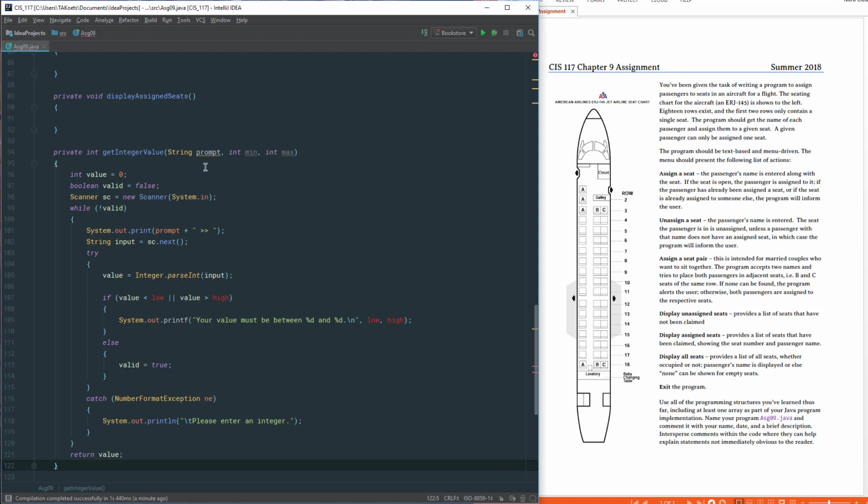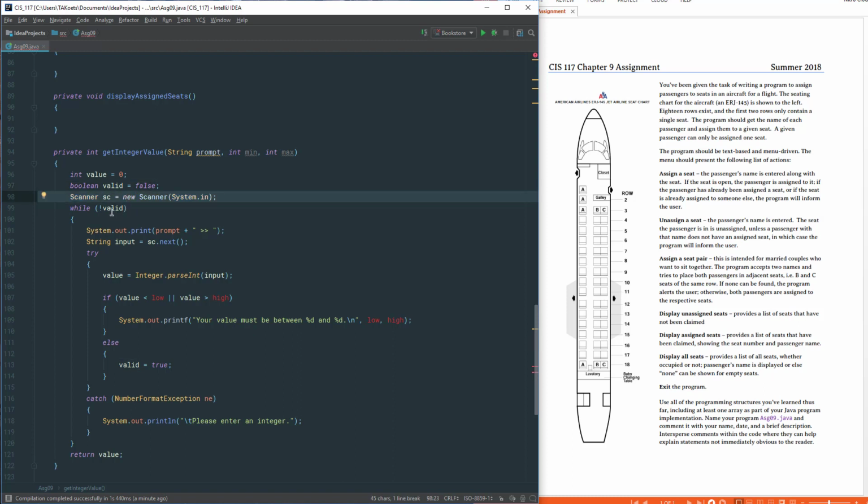But at any rate, what you do basically is you create a value, and this value here is what the user will, well, basically when they type something in and it's an integer, it'll be stored in value, and value is returned at the end of the function. So that's the point, is to set value with what the user is going to enter in. I have a flag here that is false initially, and the only way we're going to succeed is if that flag gets set to true.